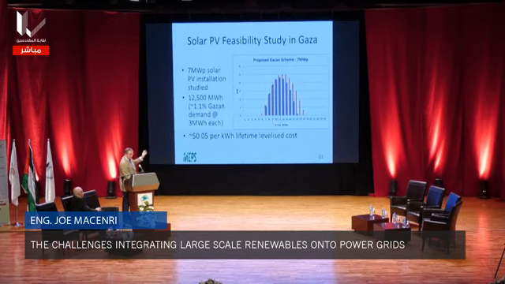So looking at a 7 megawatt peak solar PV in Gaza, you can see here on the graph, once again, that smooth graph of its hourly output. You can see the variation between summer and winter in it. But a 7 megawatt peak would produce about 12,500 megawatt hours, which on the basis of 3,000 kilowatt hours per household will be about 1.1% of Gazan electricity demand. But Gaza's electricity demand per household is lower than that assumed figure, lower than 3,000, so it probably is more like 3 to 4% of Gaza's electricity demand.